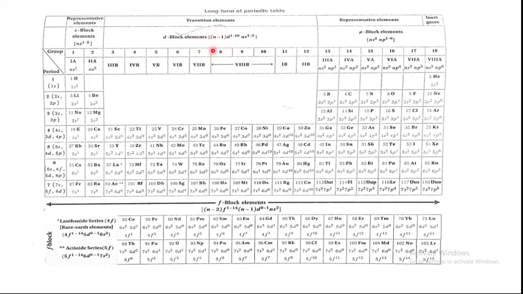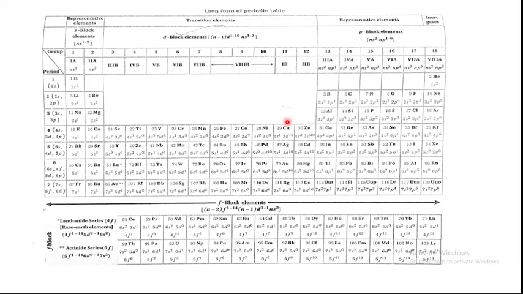If we discuss the properties of d block elements, all the d block elements are metals and the ionization potential lies midway between s and p block elements, because s block elements are highly electropositive in nature and p block elements are highly electronegative in nature. Most d block elements, with the exceptions Sc3+, Ti4+, Zn2+ and Cu+, are paramagnetic, and iron and cobalt are ferromagnetic in nature.